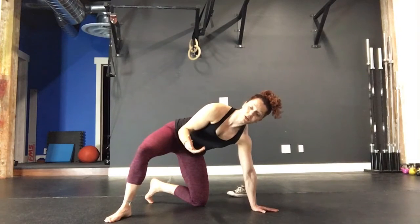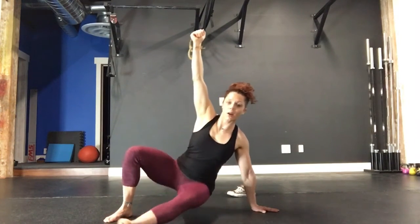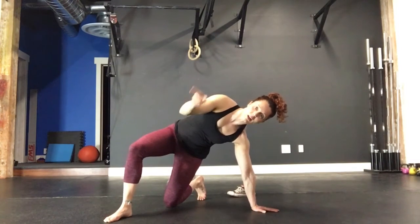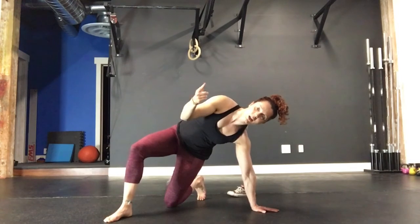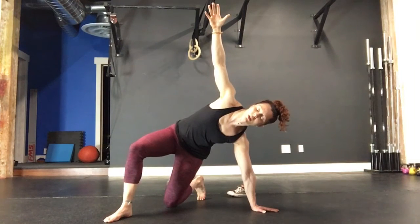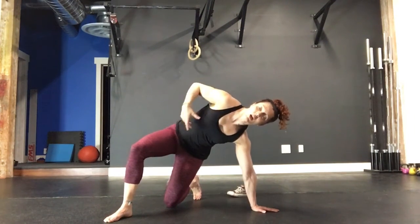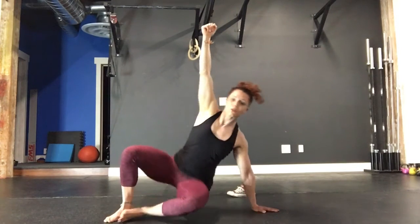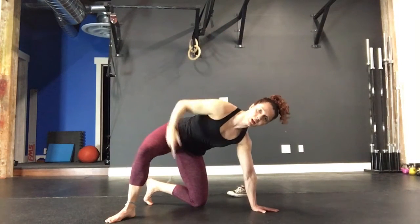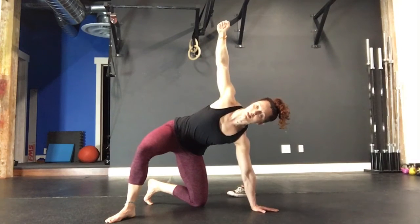Another common way to do this, or a little mistake that we do, is we come here, we bend the knee, and then we're here. And what happens is our spine is in this lateral flexion. Lateral flexion isn't bad for the spine, but since we're under load and we're trying to keep our joints stacked, and especially keeping that cylinder strong, we're compensating here. So we don't want to do that. So we're here, hip hinge, bring the knee right under the hip, torso is still intact, nice strong cylinder through that.